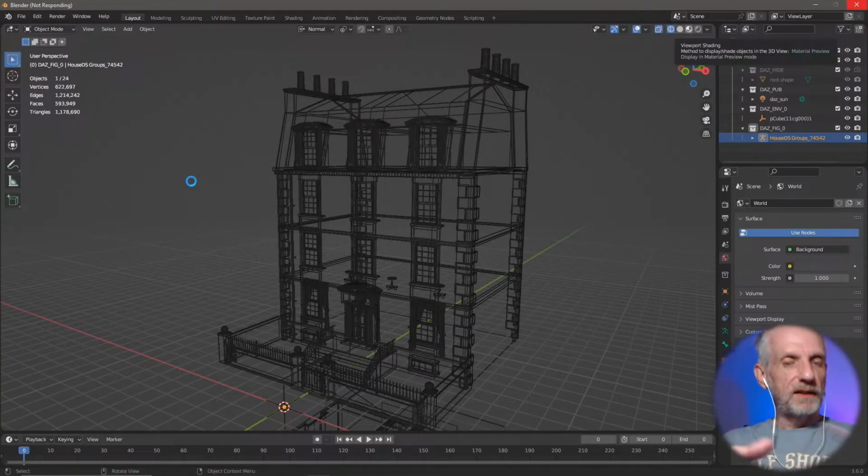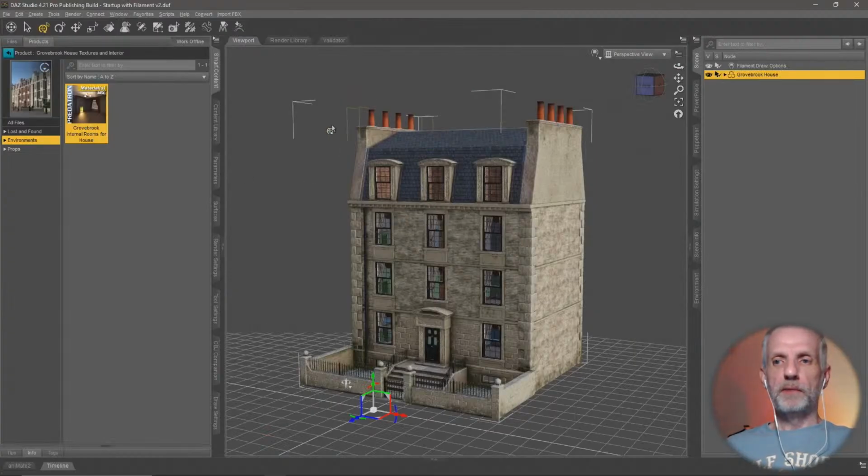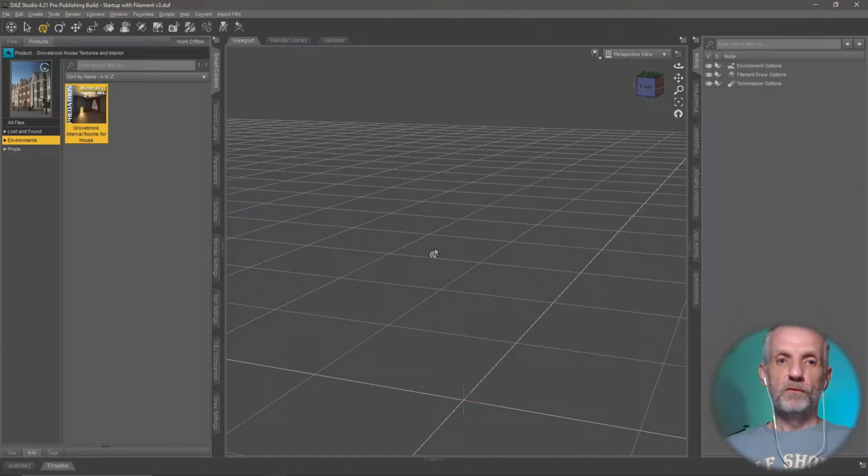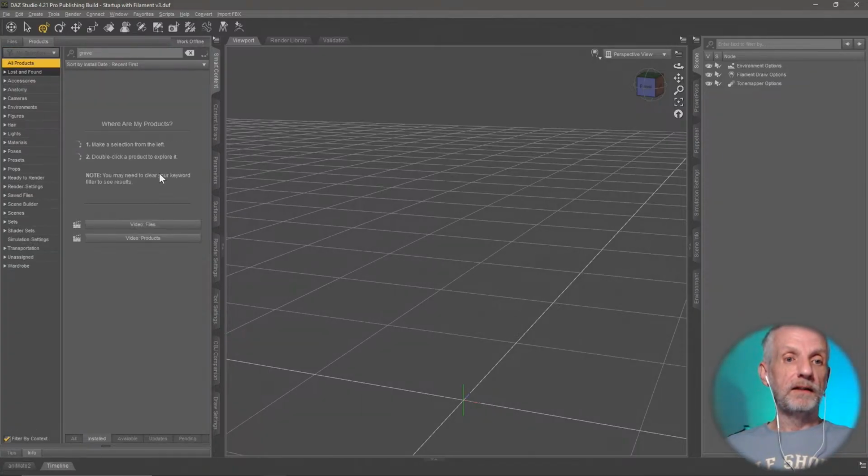So once this has done its thing, you could go into Daz Studio, and why don't we do that, and grab ourselves a character, prepare the character, and send that over next. Let's go do that. While it's compiling shaders, I'm going to start a new scene here. And let's try it with a Genesis 9 figure.